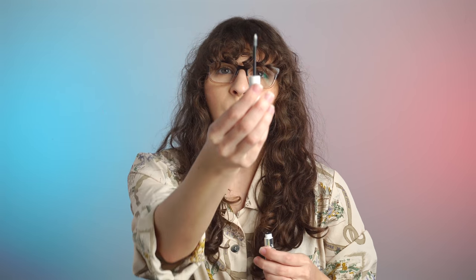Yeah, it's a clear color. I can't remember if they have any colored gels. If they don't, they should definitely come out with them. I would totally try it in a color gel. It's really white. It looks kind of like glue. I don't know how I feel about it being white. I hope it doesn't do a weird white cast thing on my brows. But then again, you can't see my brows because I have bangs.